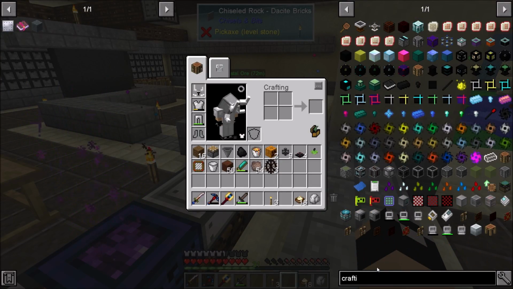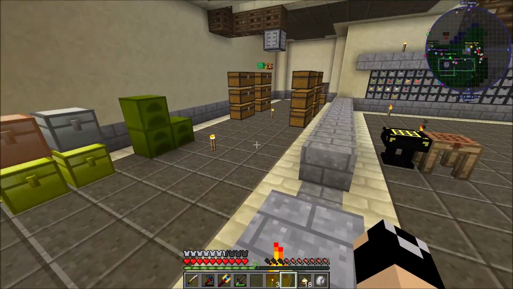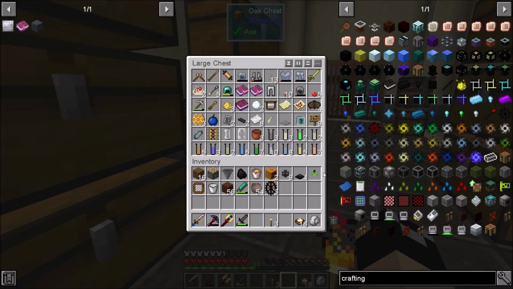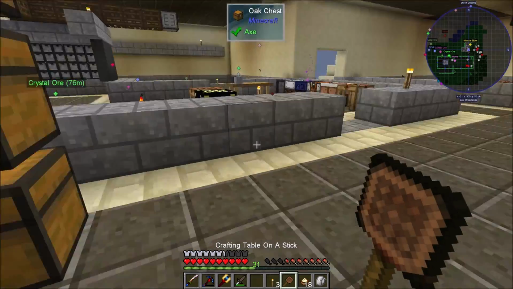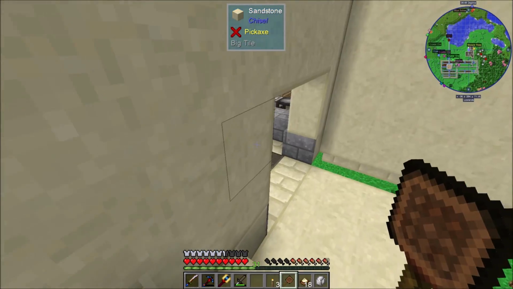Actually, one thing I'd like to look at... Crafting table on a stick. Let's make one of these. And I've actually got some signs over here. Okay, there is our crafting table on a stick. And that way we can craft portably, which will be useful.